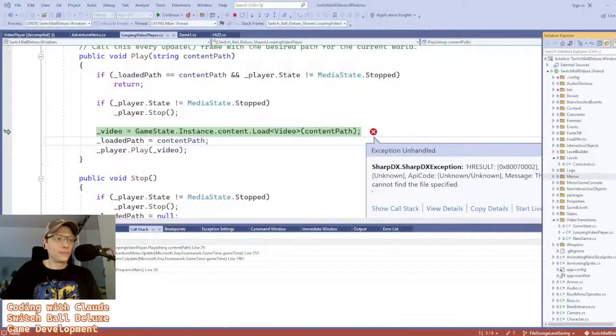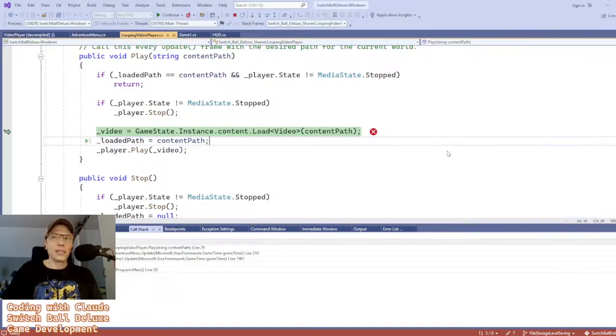Ah, can't find my file, eh? Video slash etc. Why not? Let's look at our content path. You're not seeing Visual Studio here. It's here. If I do this, does it work? You see the black screen of death. There it is.